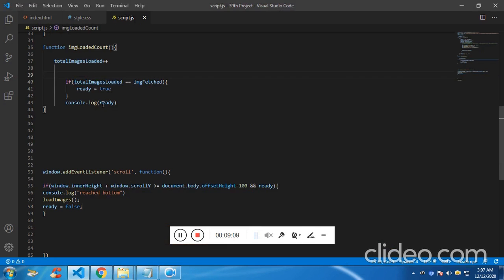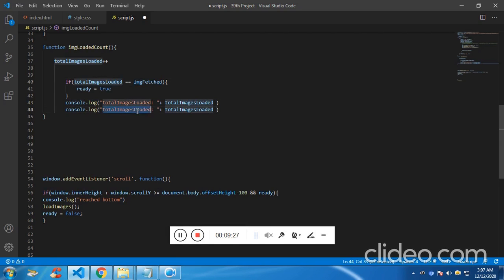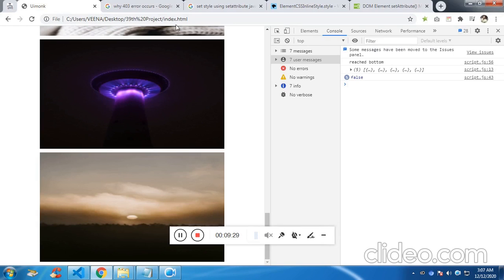So let me display the count value as well. Total images loaded, images fetched. Let's see.